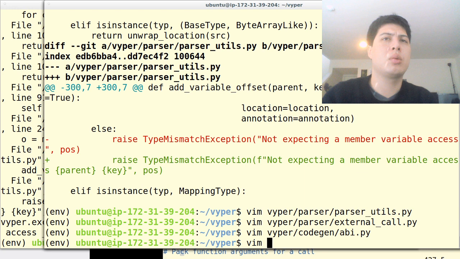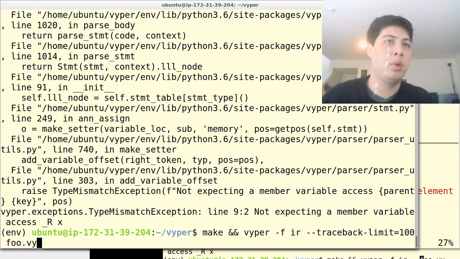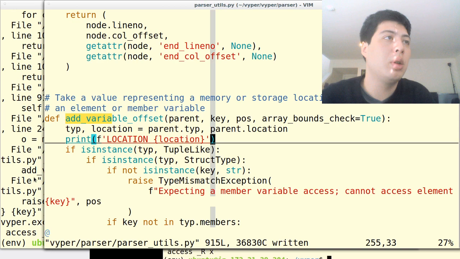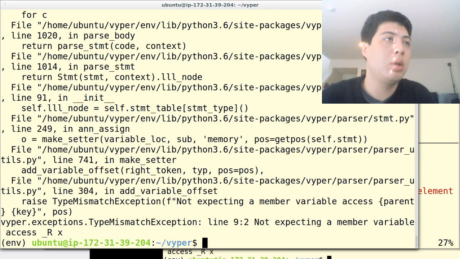Printf debugging now. Location none. Why? Just print everything, I guess.